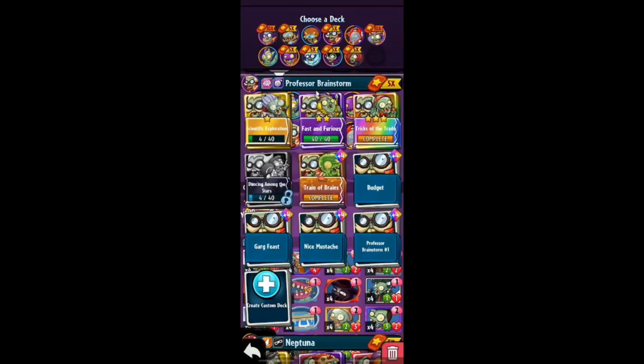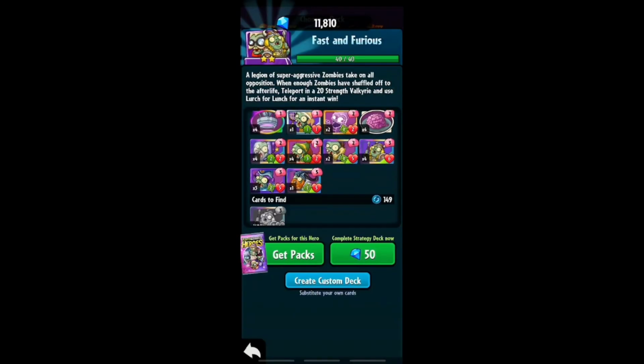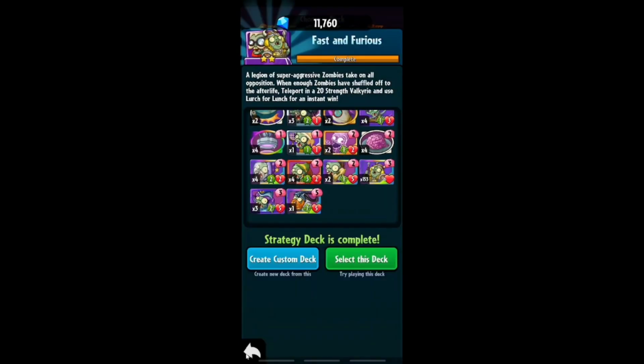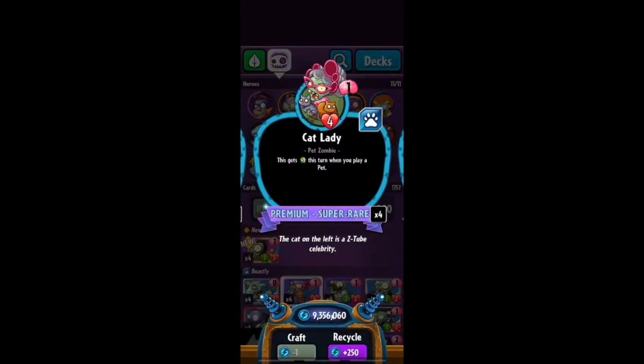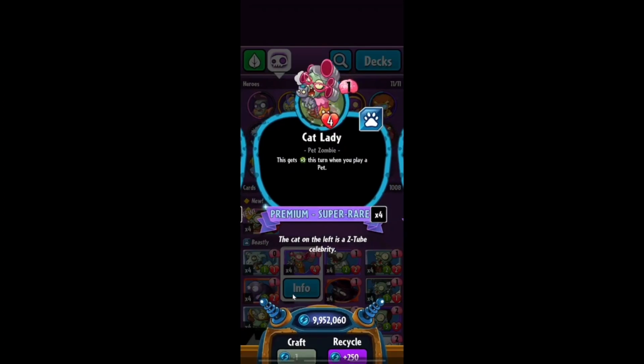And it's the same thing with Professor Brainstorm's Fast and the Furious deck. You get extra 149 Valks, so buy it, 50 gems. Collection screen says the same thing again, but it's going to give us nearly 600,000 sparks. So right now we're at 9,356,000. I think we should go up to 10 million. Actually, no. We should be almost at 10 million. So we'll see. Recycle extras. And then there you go.